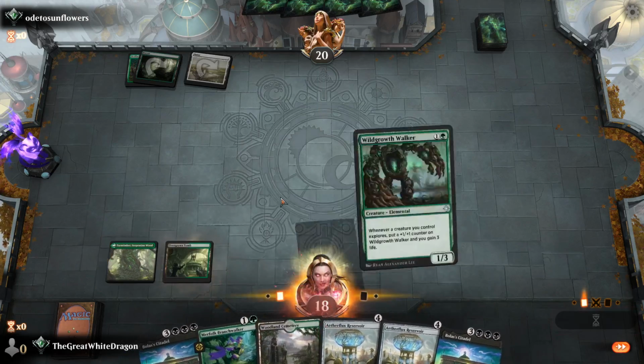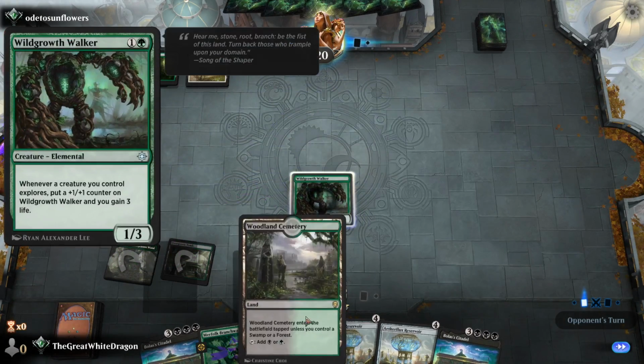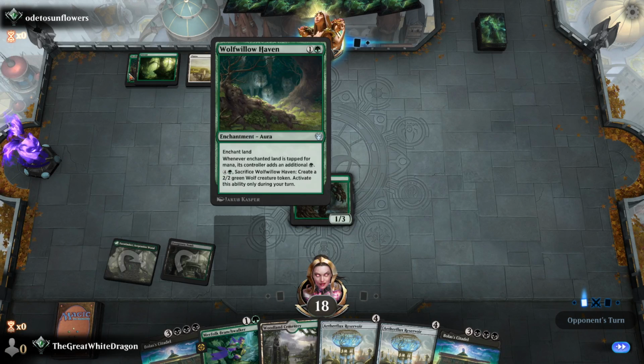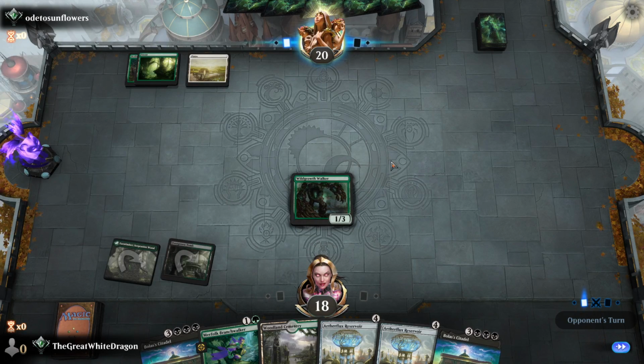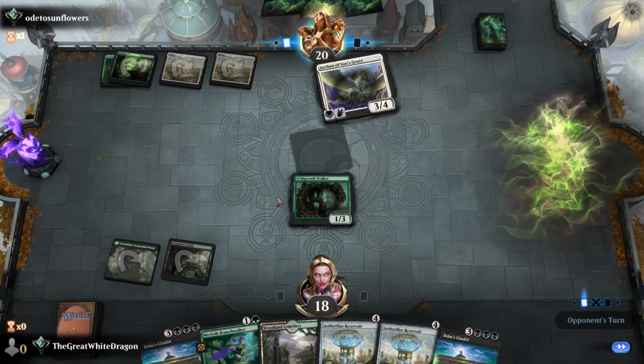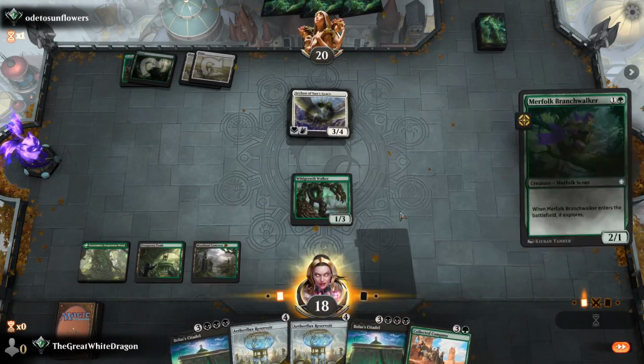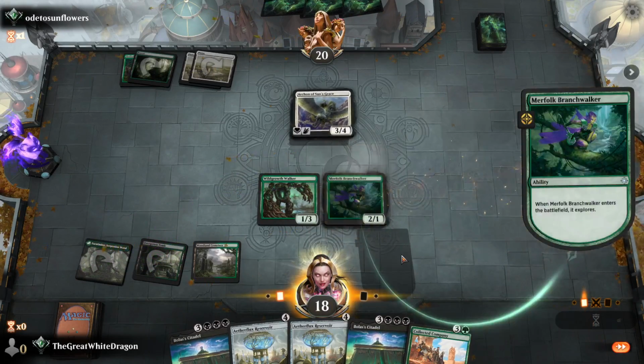Okay, oh, interesting. Also, good thing we drew that, otherwise he would be off curve. And technically, that pay 2 life did nothing. Wolvenhaven, haven't seen that in a while. Ooh, a Pegasus. No one cares. Okay, anyway.